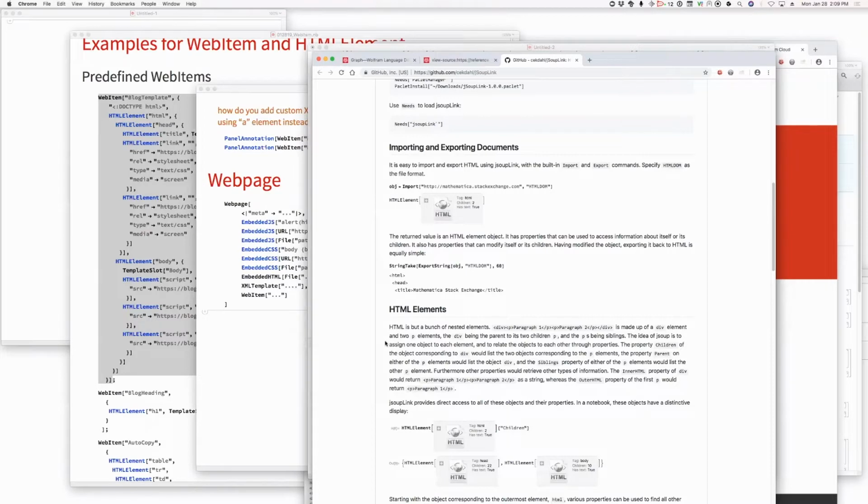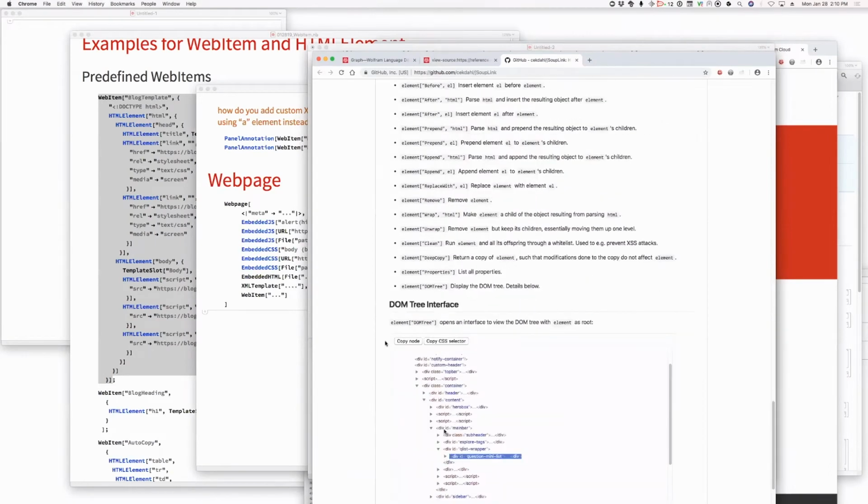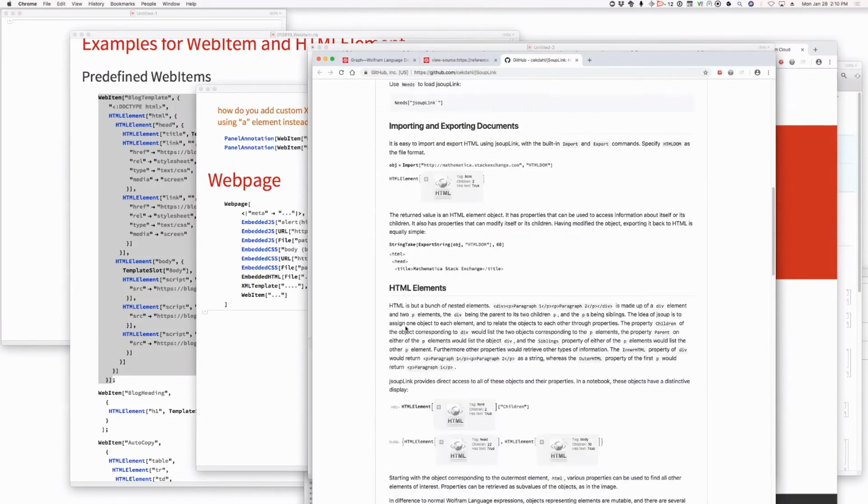I was thinking that when you do import XML element, it is not really human readable, and it would be nice if there were a tree explorer, and maybe we should do something like this in the notebook as well. This seems to be exactly that. It opens an interface with that as the root. So what this is doing is using an external importer and turning this into something which has this HTML element mechanism.